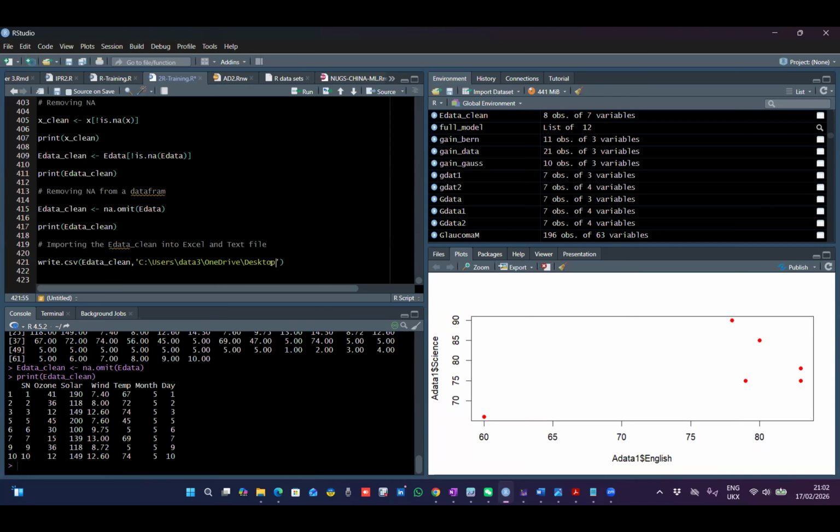So I will say slash, sorry, I will need another slash over there. What name should I give to it? The name I want to give to it is e-data.